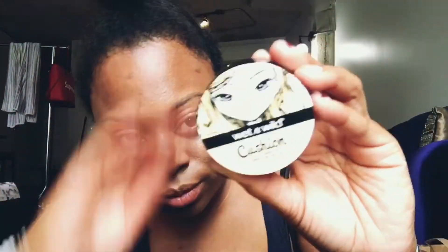Hi guys, Roxy here. I am doing my basic beauty routine. I started with CYO cosmetics foundation — it's matte — and I also put a little bit of the wet and wild cushion for dark under-eye circles underneath my eyes. Then I put a little bit of the bronzing oil on my face just to give it a little bit more life.